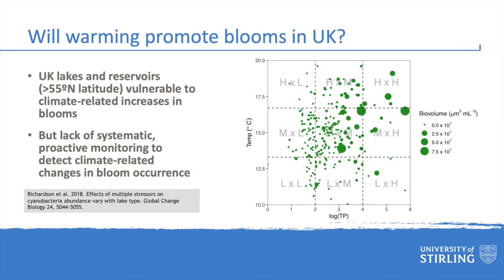The two main drivers of cyanobacterial blooms in the UK are nutrients and climate. Previous work by our project team has shown that lakes in the UK are likely to be vulnerable to climate-driven increases in blooms, not only through the effect of elevated water temperatures on growth rates and nutrient release, but also as a result of decreases in river flows and flushing during summer droughts.